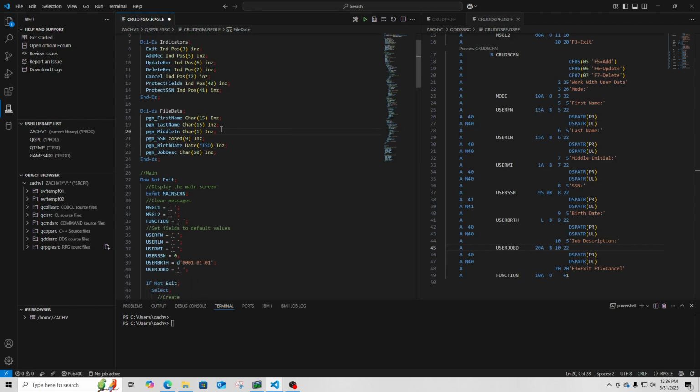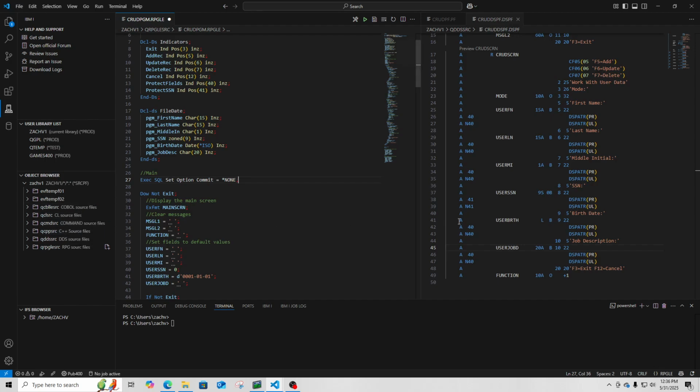Now that we have that, the next thing we want to do is a set option. At the beginning of our program, and actually before we even do that, we want to change this to be an SQL RPG program, but I'll do this first. We'll say exec SQL, and we'll say set option commit is equal to none.